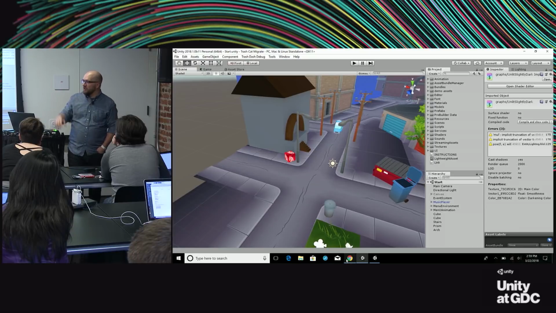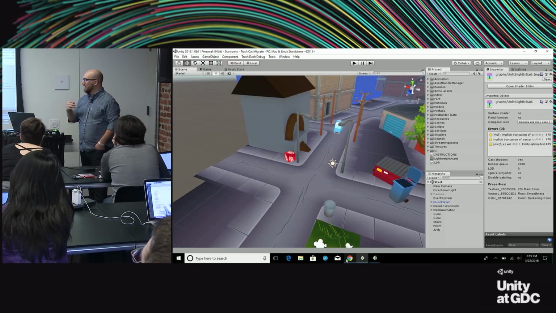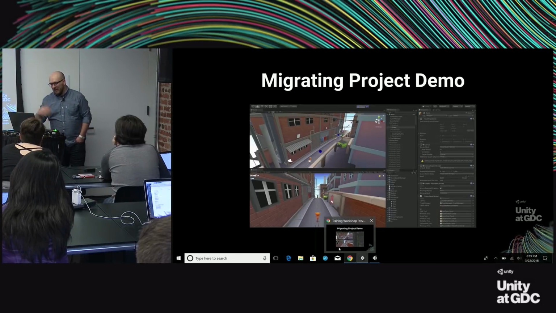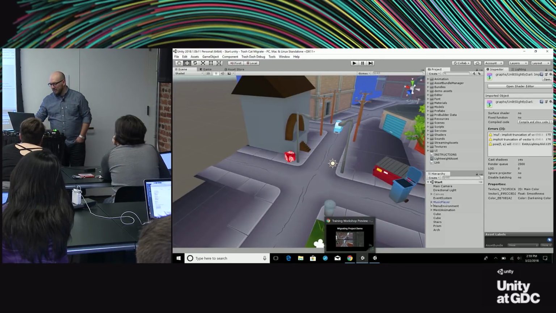And then obviously we have the shader graph too. I love the shader graph. I love the node-based workflow. I've been working with it extensively recently, and it's very, very, very fast. So just to kind of show you one of these projects here, let's take a look at the shader graph. So with the shader graph, I can create a shader very, very easily.